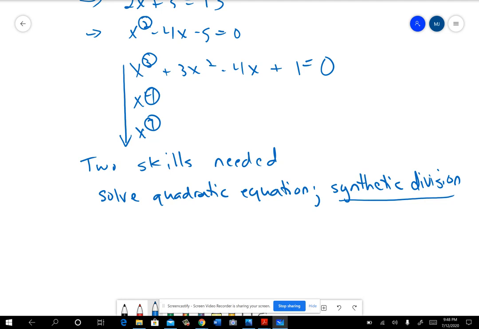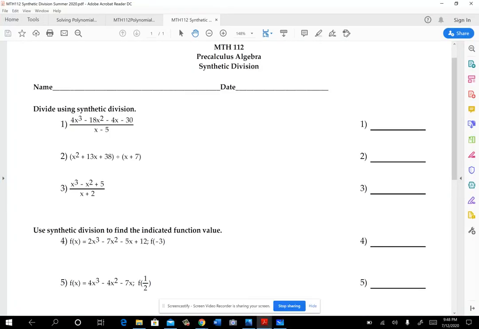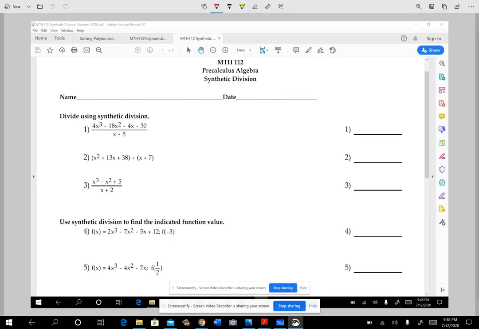So like if I'm trying to divide, let me go ahead and just pull up some problems that we'll work through. If I'm trying to do problems like this, if I'm trying to just do a division problem, it can be written using a fraction bar or the regular division. Okay, and let me snip those. Synthetic division can be used to do this, to save you a lot of time. So what you do, whatever you're dividing by, so that's this, okay, tells you what should go into the box.